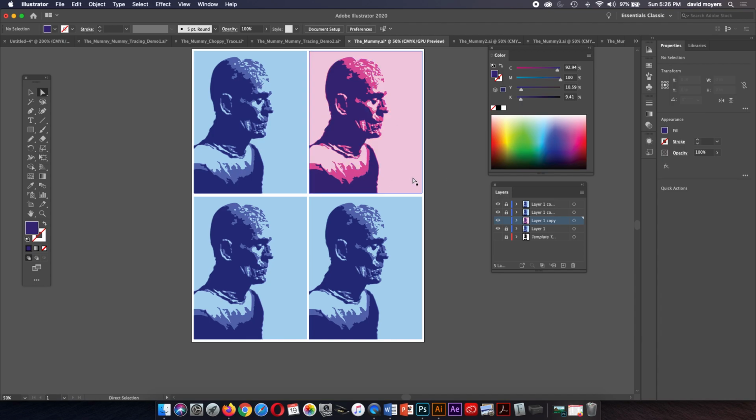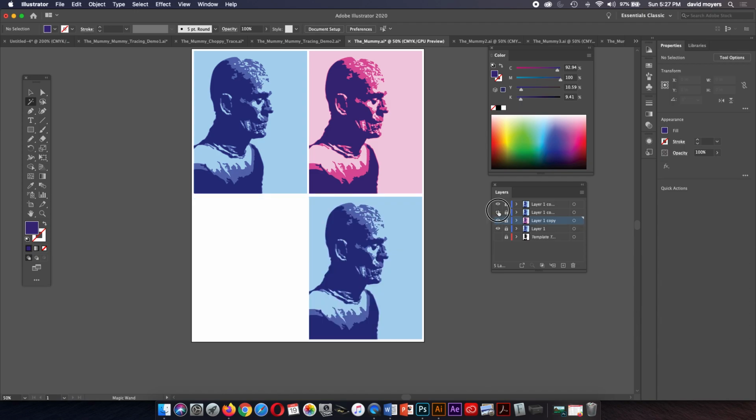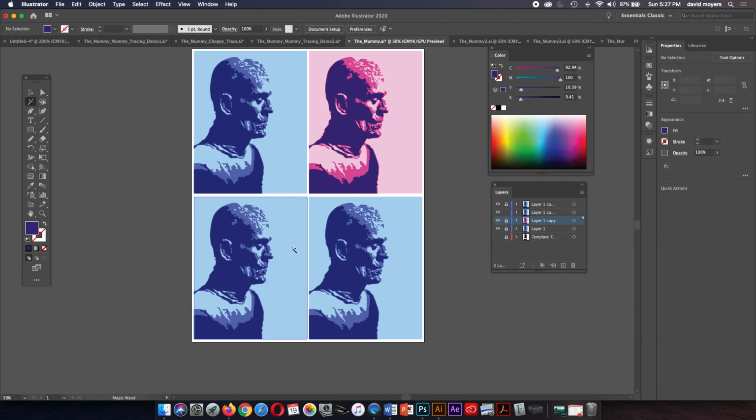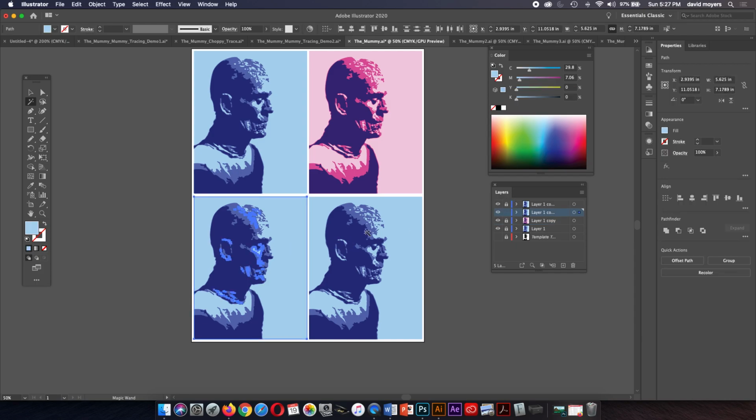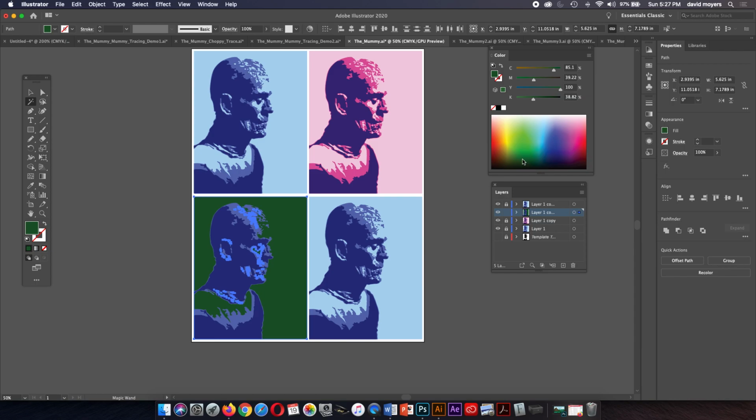The main thing is this: we do not want to swap our values. Let's go down here and click on this one right here. Okay, and then we unlock it. So let's say we're going to color these lighter areas. We would not want to color these lightest areas darker than our midtone, okay? We don't want to be swapping values.